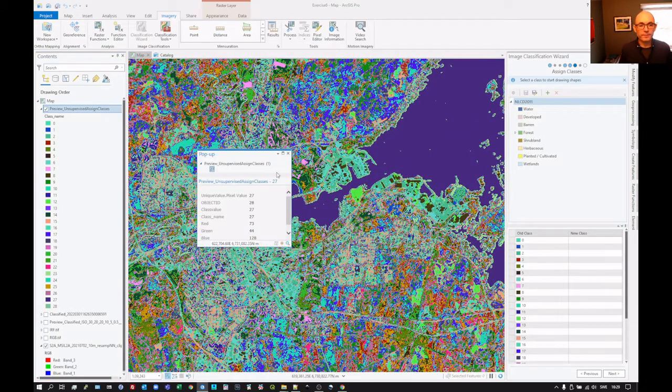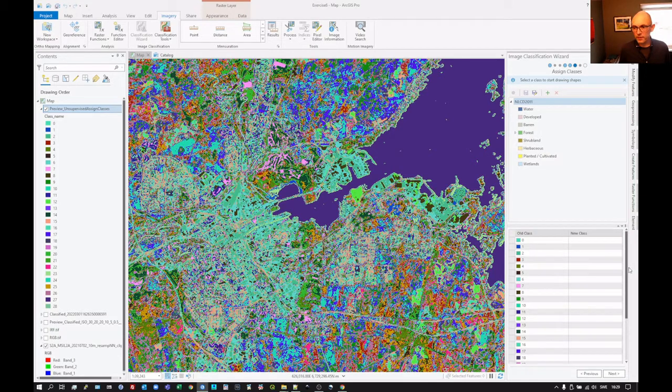If I click on that, well, that says object ID 28, class value 27. There's lots of things. Oh, great, fine. That thing would be my guess. And we can see that's also down here. Down there's the same classification. So we want that to be water. We're going to tell this that that's water.